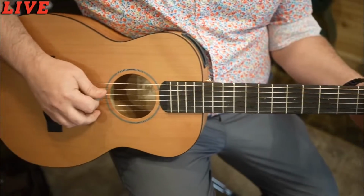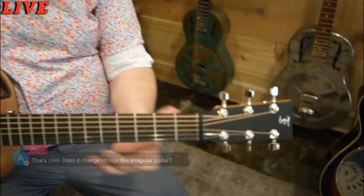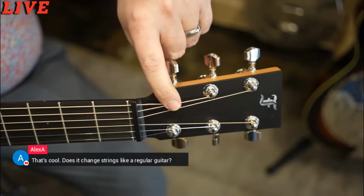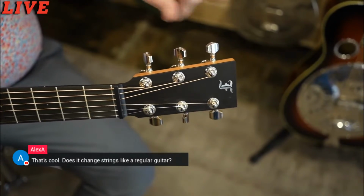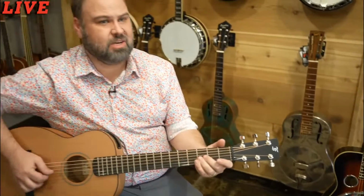Thank you, Trent. Do the strings on that get changed like a regular guitar? Exactly. They have locking tuners, so they lock the string in place so they don't slide out, and you can just run it that way. But it's standard, I believe, light gauge strings on this.